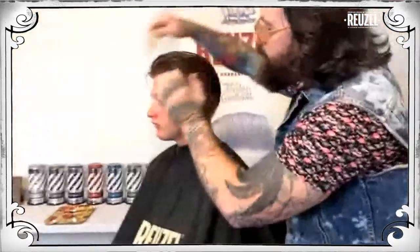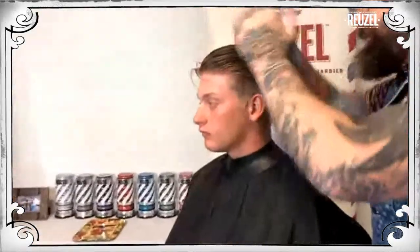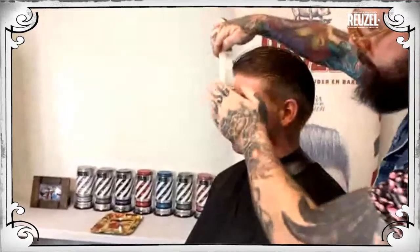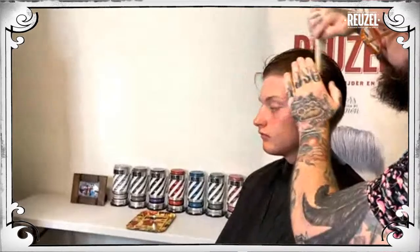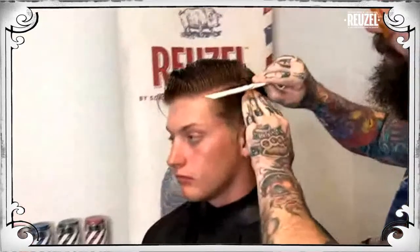All right. So I'm going to do the same thing. I'm going to follow that implant or the hairline on my client right at the top here. Sit my comb in, pull that hair back, and create my parting right there on the parietal ridge.